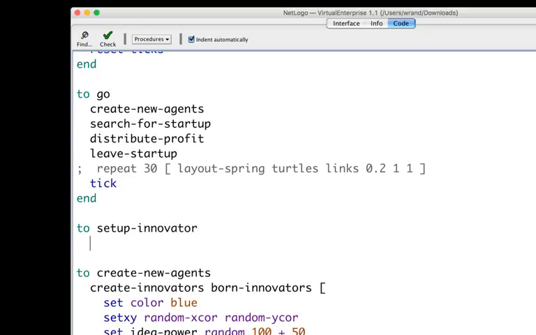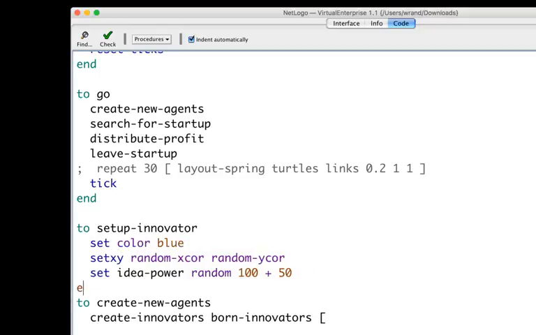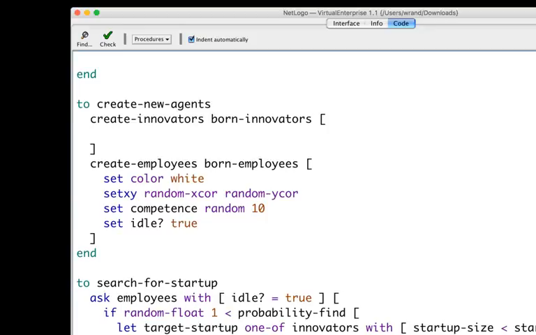And in this, you can just put the code you're going to put in the ask command here. And to set up employee, and put that code in there, right?